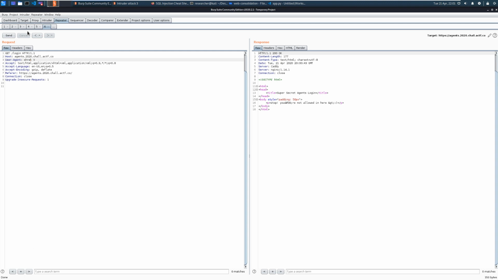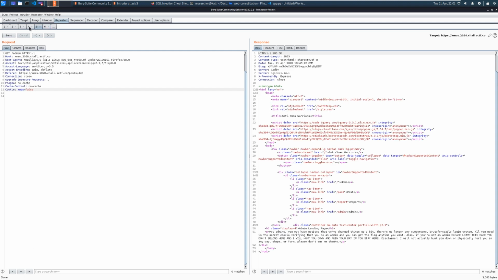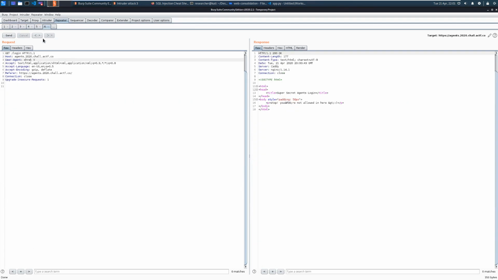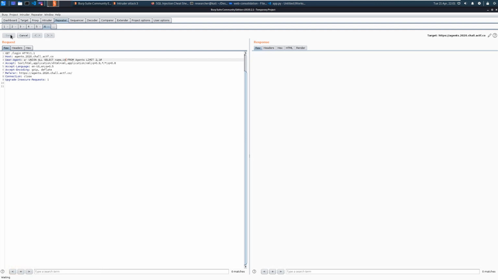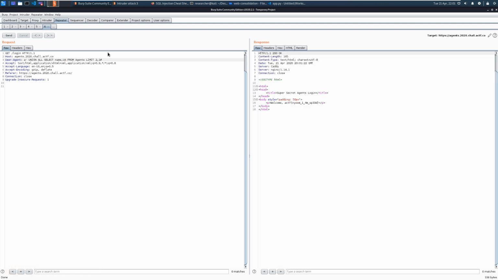So I think what we need is to actually get all the tables that exist on this database because this only has 2 columns. Oh, okay. It's actually on the name.